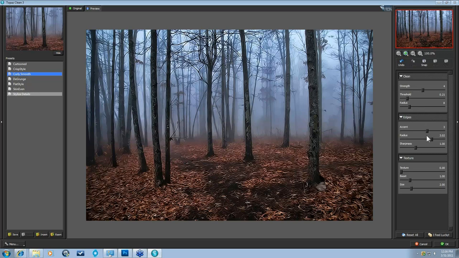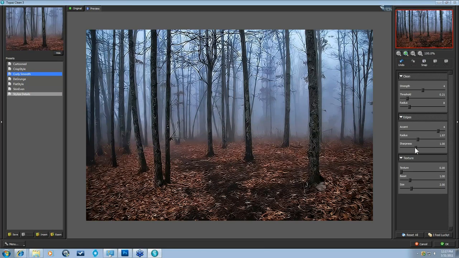So I'm going to come in here and show you how to manipulate this curliness. You can make it a little bit stronger by taking your accent up. Okay, and as you can see, all of these lines got a bit stronger. Here's before. Here's after. Okay, you can take your radius down, which will manipulate the size of the actual edges and take some of that contrast away.